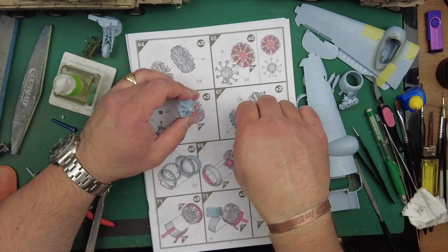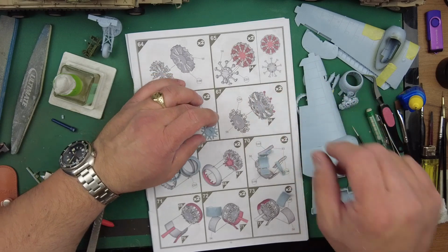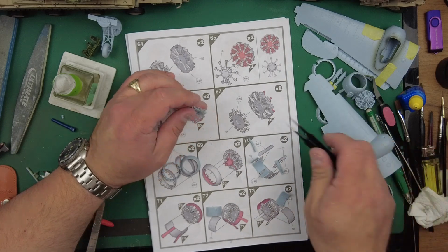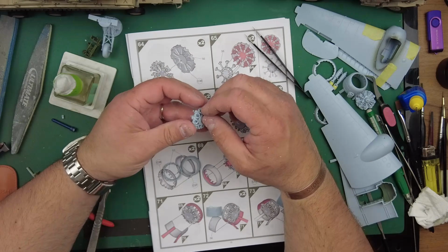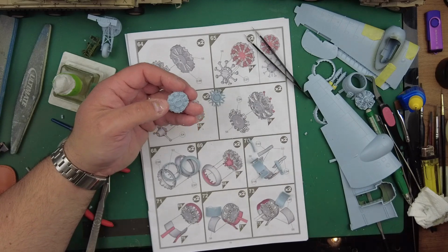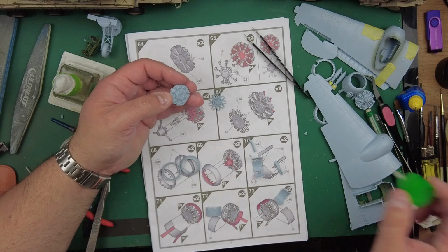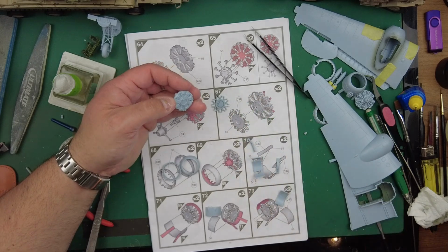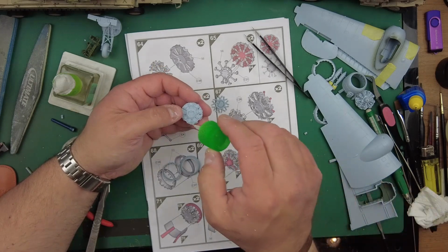Right, and we turn the engine around. This will be the air intake, I believe. Seems the exhaust vents to the front. This will only go one way. Always test fit anyway. Nice fit. Again, Tamiya extra thin. We just lay it in that recess. Put ample glue in. We want a strong joint. Put a drop in the middle there. Like so.